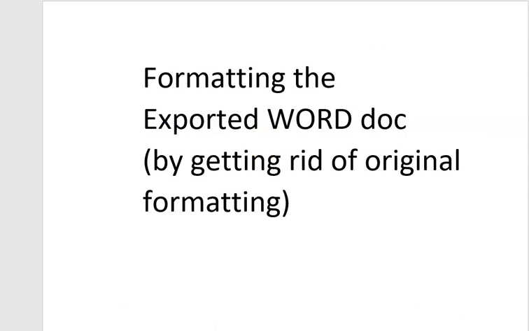In a previous video, I showed formatting the Word doc that was exported from an inaccessible PDF, and I tried to work within the formatting that also got exported. There were a lot of formatting issues, and I was basically showing all the problems that arise with that. This video approaches it a different way: let's deal with the formatting by getting rid of all of the original formatting, but keeping all the text and math content. This is an alternative method that I think was a little bit less of a headache, although it's still going to be a lot of work.